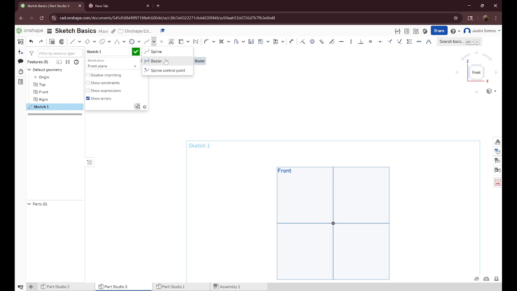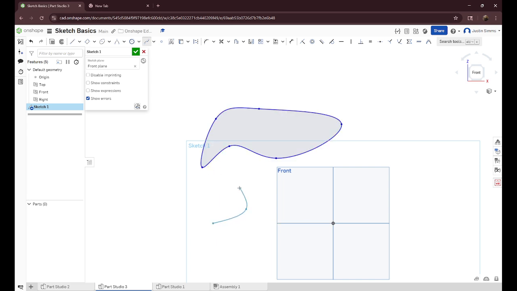Next up, we have our curves. So a spline, and if you know what splines are, it's basically local control with groups of three. And whenever you want to close off the spline, you can either close it by selecting the original point or just double click.